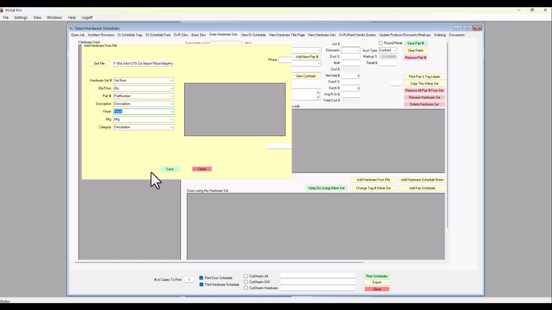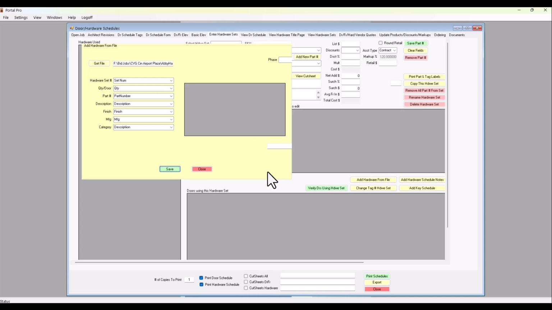Once they're all matched up, now we're ready to click save. I know phase shows up here. That's my mistake. You won't see this one in your copy. That should not be there, and neither should that. So I'll correct that after I'm done here. Now, once we're ready, got everything matched up, we're going to click save.